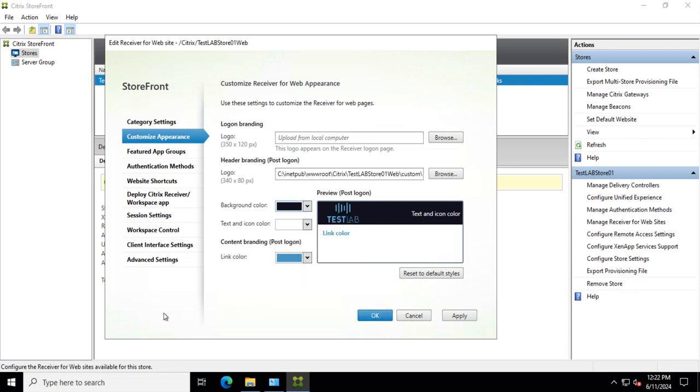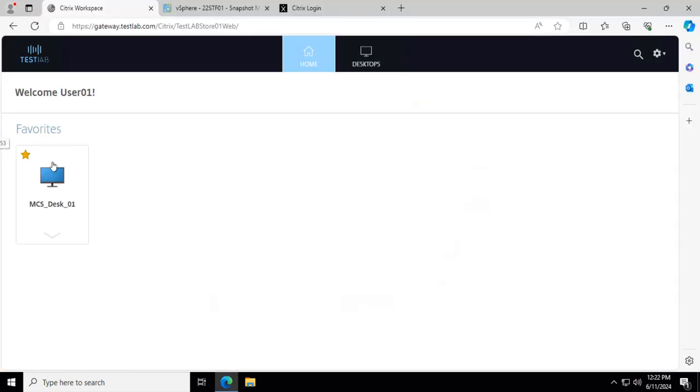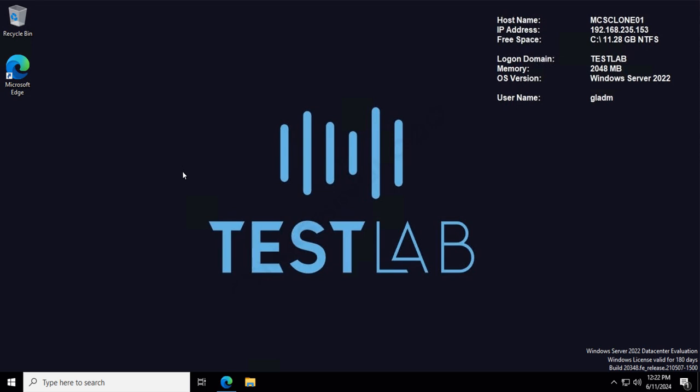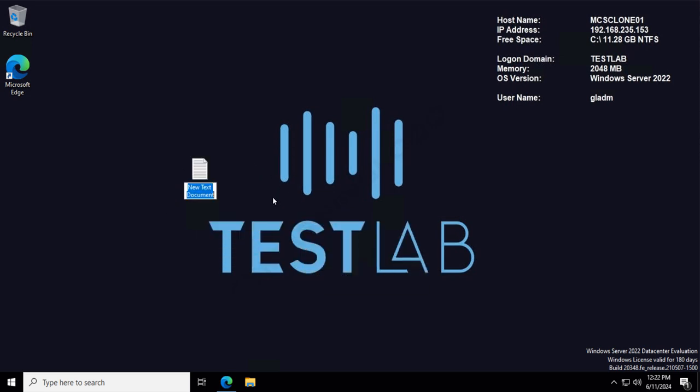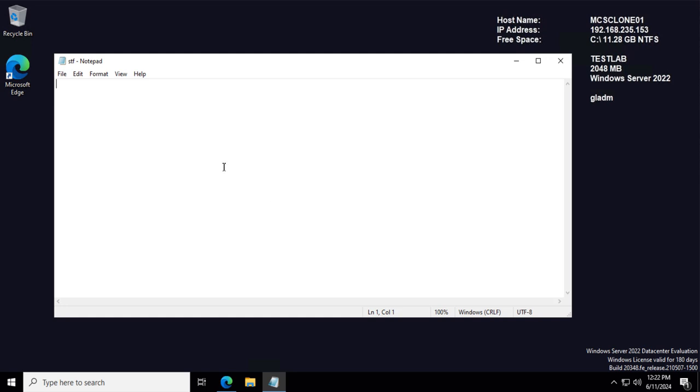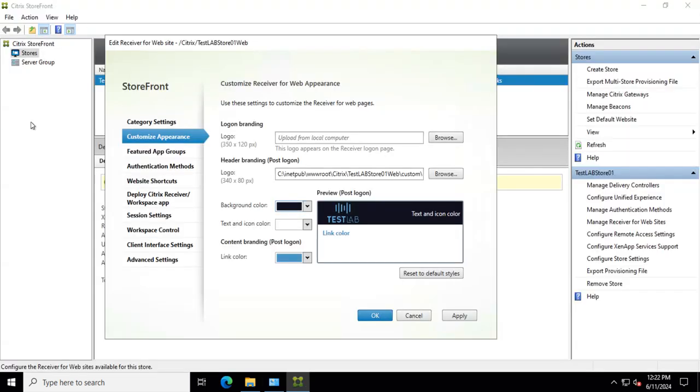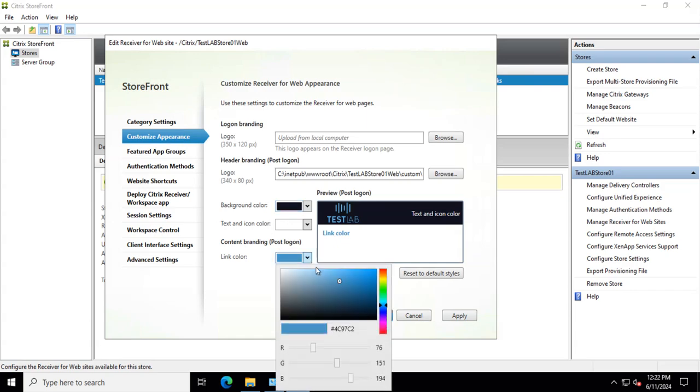It's the safest way. Let me save it somewhere. So one color for the background is this one, and the other one is this one. So the link color and the background color.